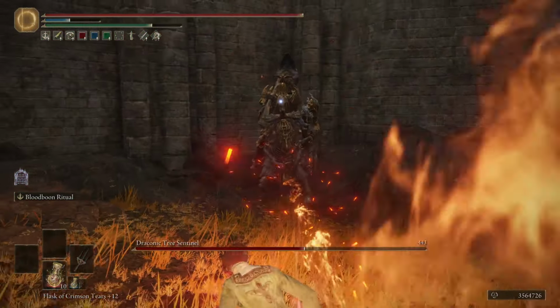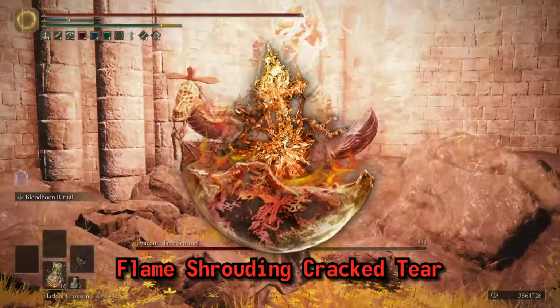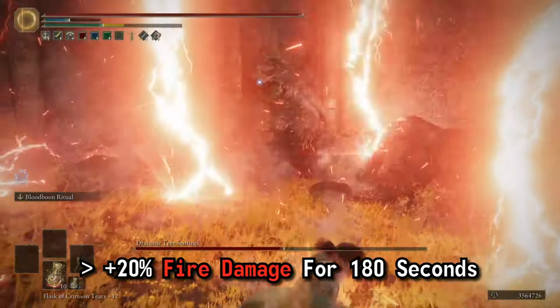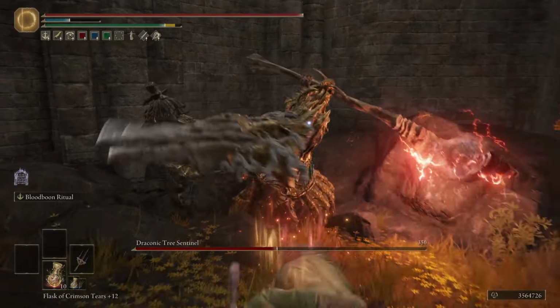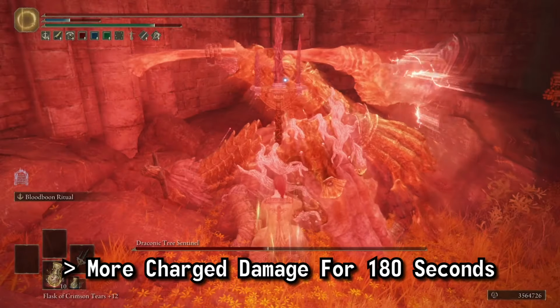As previously mentioned, our Wondrous Physique will help us greatly. Slap on that Flame-Shrouding Cracked Tear for an extra 20% damage to our already ludicrous fire damage. I did change my second tear around a bit throughout the playthrough, and there are multiple great options. I really liked using the Spiked Cracked Tear to get even more power out of that Great Spear charged heavy attack.